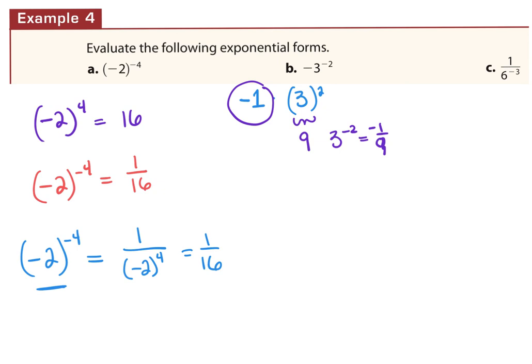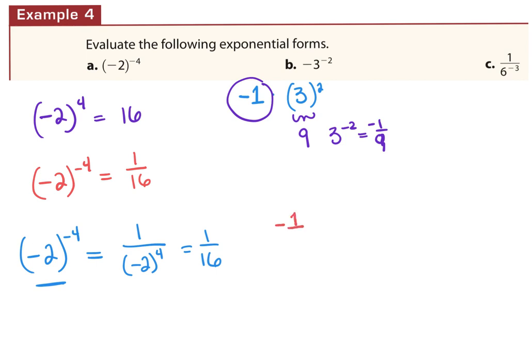The other way you can do it is you can reciprocate first. And sometimes I think that's easier, all right? I have a negative 1, and that's multiplied by 1 over 3 to the second power. Remember, the negative 1 is outside of the power, and that negative just takes it to the denominator, all right? And so now I have negative 1 times 1 over 9, negative 1 over 9. Okay? So the difference between the first one and the second one is I accounted for the negative within it. So sometimes it's easier to, at the very first start, say, is my answer going to be positive or negative? And then you don't even have to worry about the one that's in front, okay?